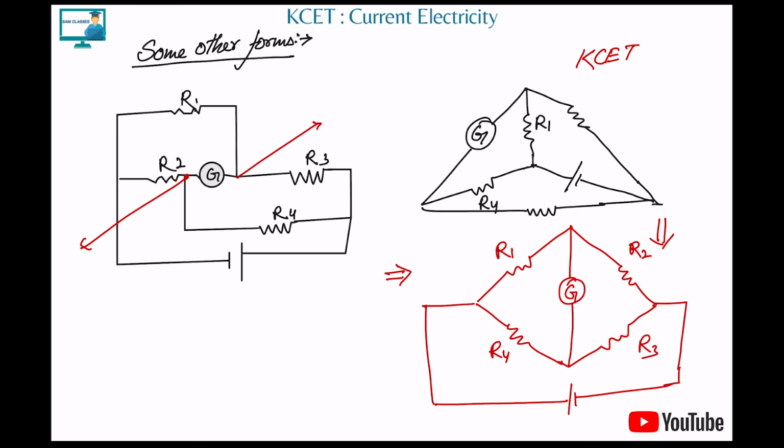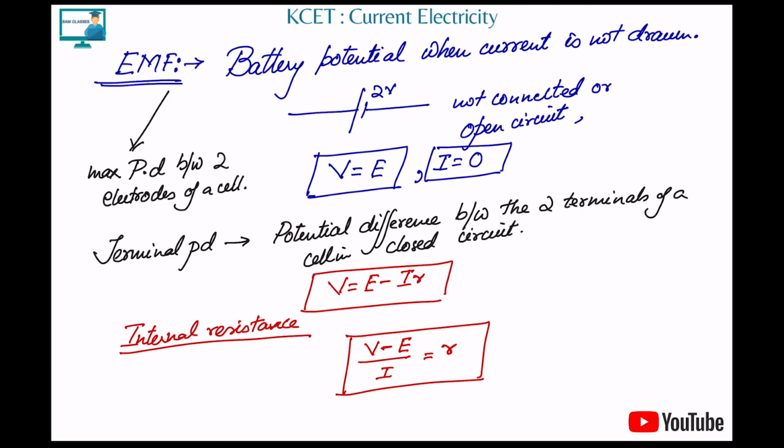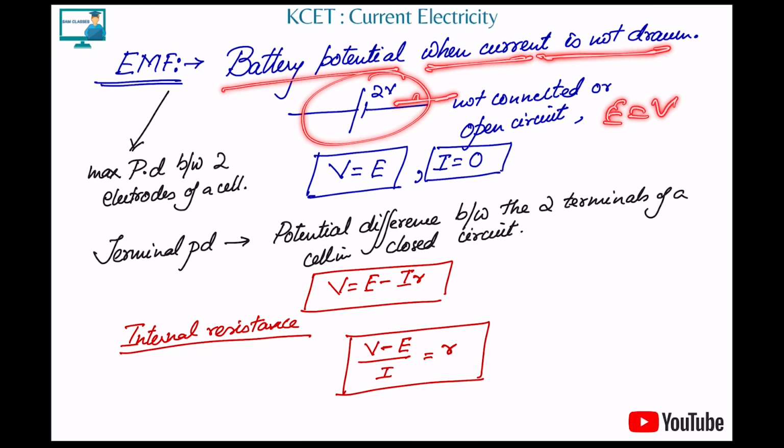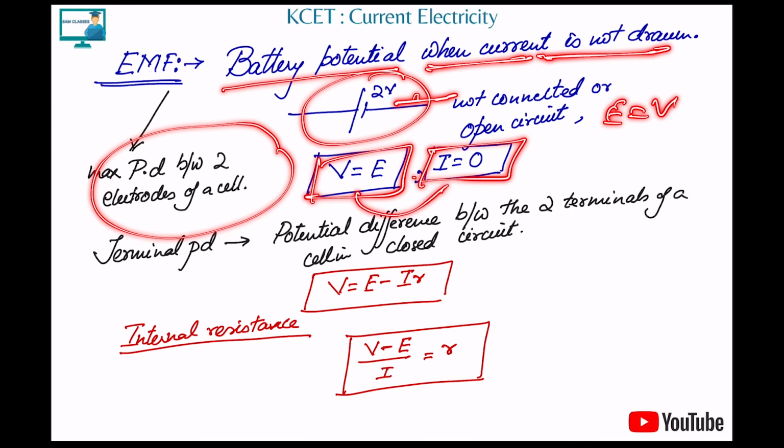Okay. Next is, what is electromotive force? EMF. See, when you have a battery and you haven't connected it with the circuit, what is the voltage here? That is the EMF. Clear? In this case E is equal to V. The moment when current is 0, what is the voltage? That is equal to EMF.